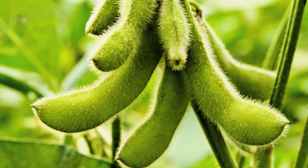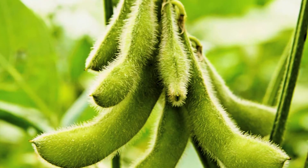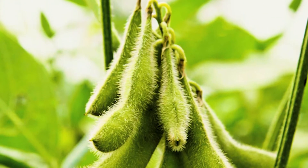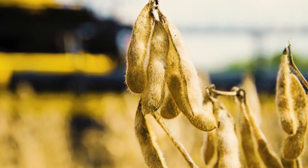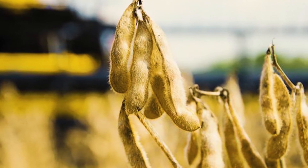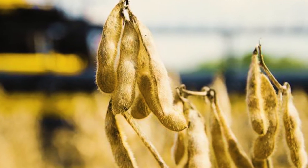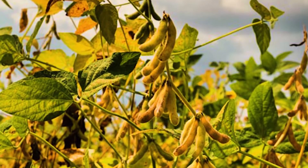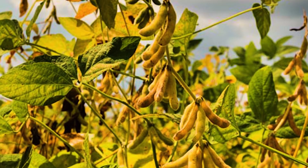For late cultivation, by the end of October and November, leaves start to turn yellow and drop down to the field. The bean pods dry out very quickly because of rapid moisture loss from the seed; at that stage beans are ready for harvest. The moisture content of seed while harvesting should be about 16 percent. Harvest beans by breaking the stalks at ground level by hand or with a sickle; threshing of seeds should be done with the help of a mechanical soybean thresher.